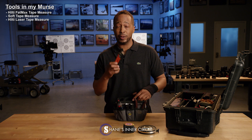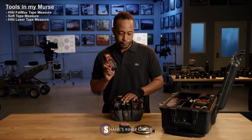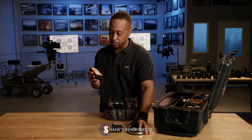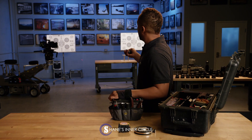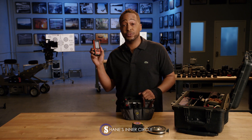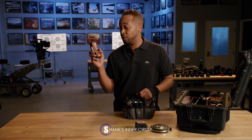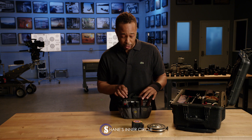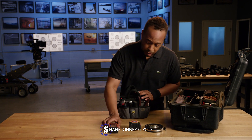My other best friend is my Hilti — it's my laser. Hilti is almost going to replace the tape measure, because we're having to move a lot faster. For me to pull my laser out, throw it on something, and get exact distance, saves me those two seconds that people say don't matter. In this day and age, that camera doesn't cut, so two seconds is money now. Hilti is your other best friend.